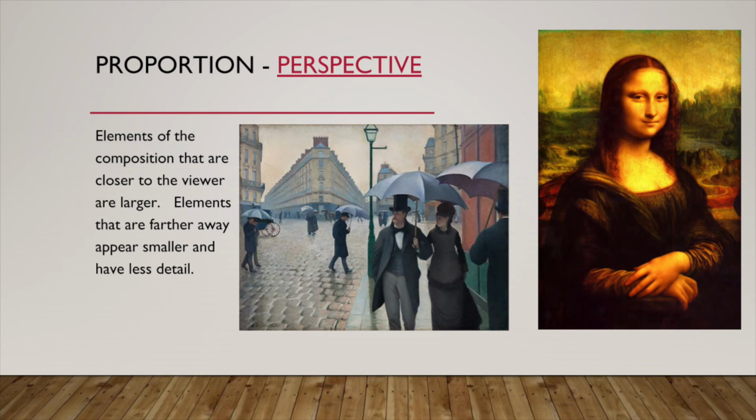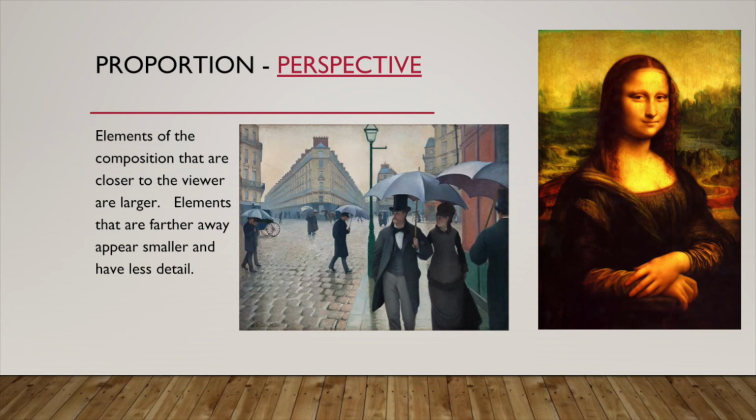So we have these people in the foreground that are very detailed. We can see a lot of even the wrinkles in their clothes. We can see the details of their face. And then we have many, many other people in the background as well, but they get a little bit less detailed until they're just like tiny little black lines in the background.